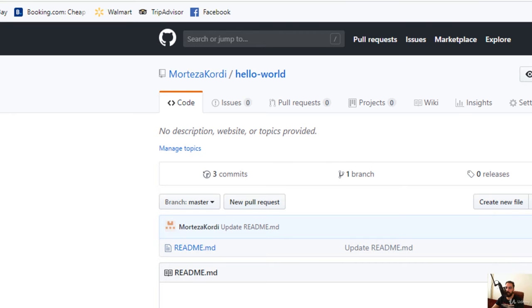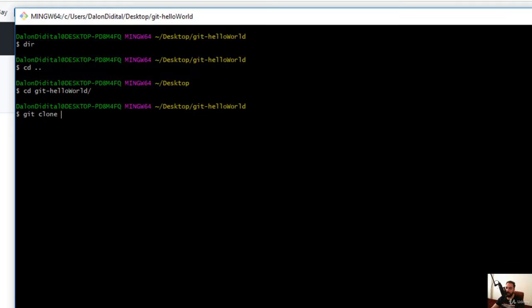So next, here you can see that if you click on this hello-world project, you will see a button like this. It says clone or download. You need to click on it, and then it's gonna give you this link. You can either click on download as zip, or you can just go ahead and copy this link. So let's go ahead and copy this link by just clicking on this icon, or you can just select this link and copy it, and then go back to the bash application and paste it here.